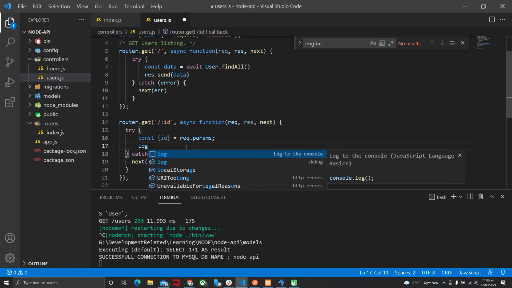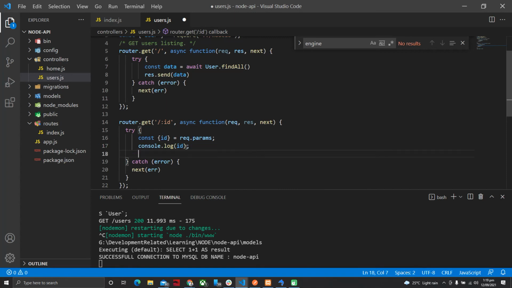Now if I log it here, ID, it will give you the proper ID of that user, and I will just use my same model dot findOne, because now we are only finding one.